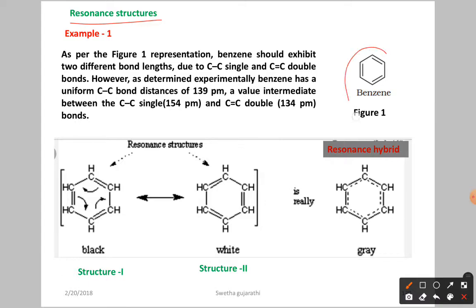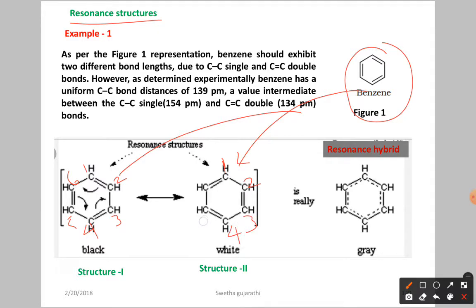Here is the structure of benzene. I am going to draw the complete structure of benzene in two ways. If I assign labels, this is the first carbon, second, third, fourth, fifth, sixth carbon. For the same atom I am giving the same numbering here. Now in this structure, between carbon first and second you have a double bond, whereas in the other you have a single bond. Between carbon second and third you have only a single bond, but here we have a double bond.